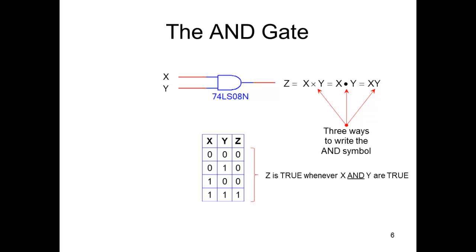This is the AND gate. Its general number is 7408. We can write it Z equals X multiply Y, X dot Y, or just together X and Y, and we say X and Y. The output Z in this case is only one when both of them are one. It's an AND gate—they both have to be on for it to come on.